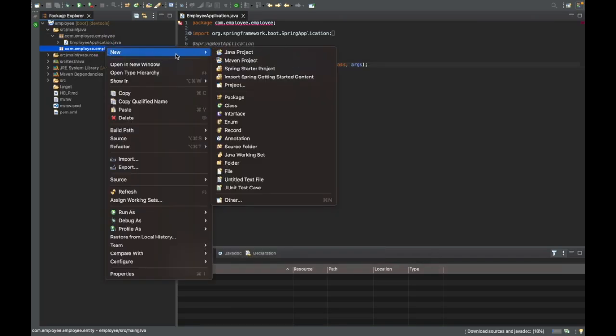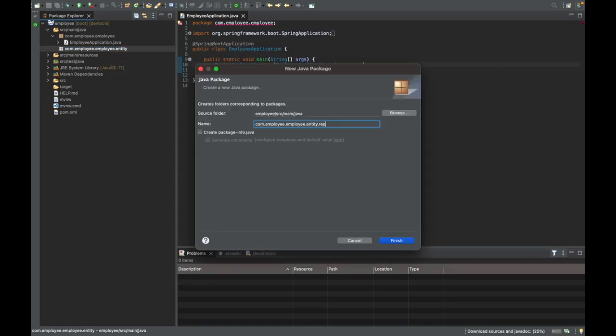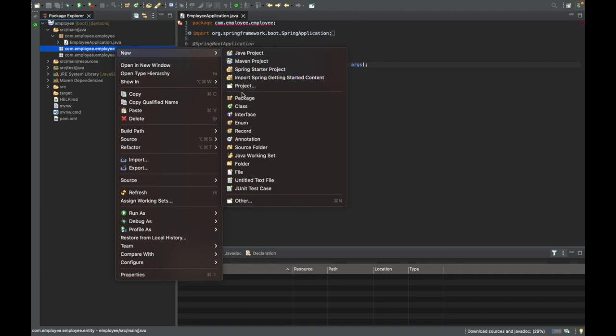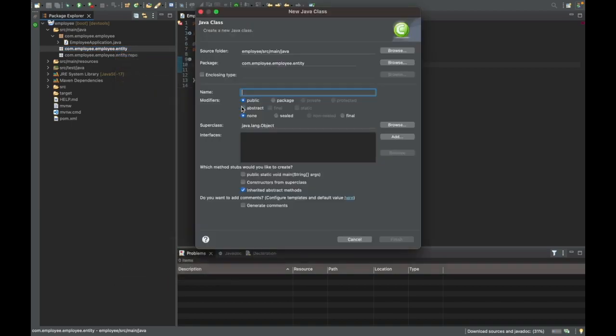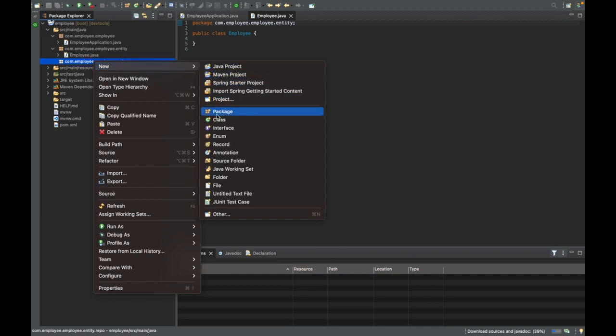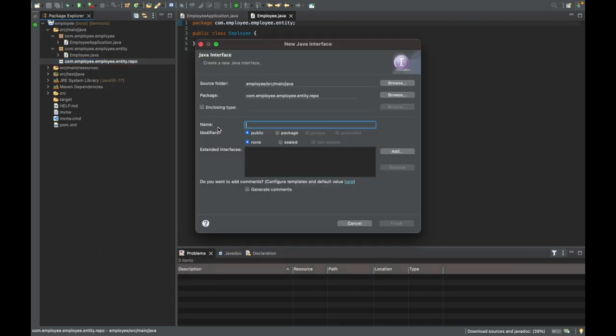Now create our repository package. Dot repo. Now create our entity class, that is Employee. Now we will create one repository interface. So that will be interface EmployeeRepo.